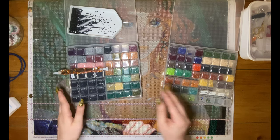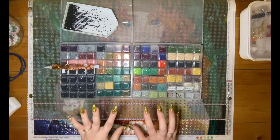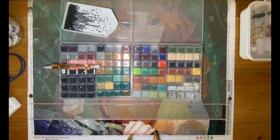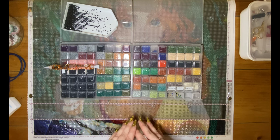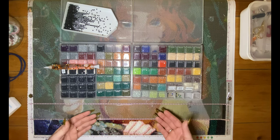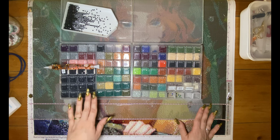So these are all of the colors that come with this kit. They are very bright, very amazing. And as you can see, they are brighter than the canvas. And honestly, I like there being a slight difference. So it's like the picture gets revealed to me as I do it, but it's still enough that I can see what I'm doing, if that makes sense.